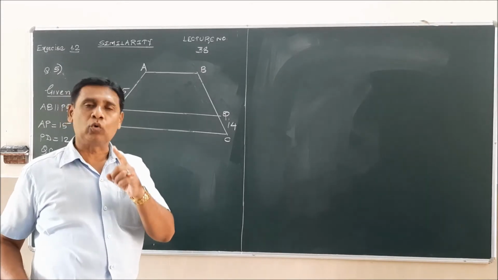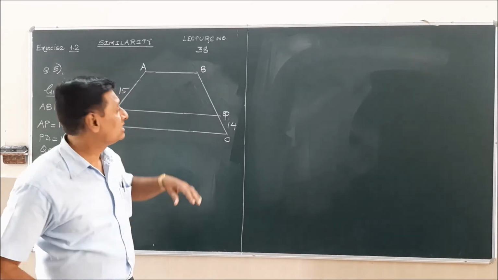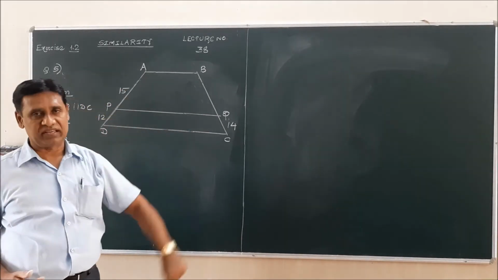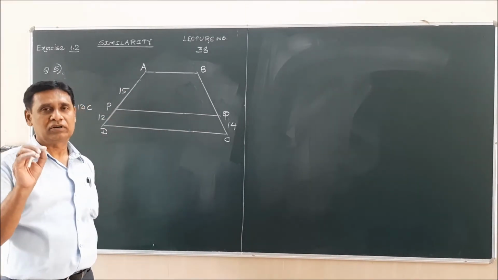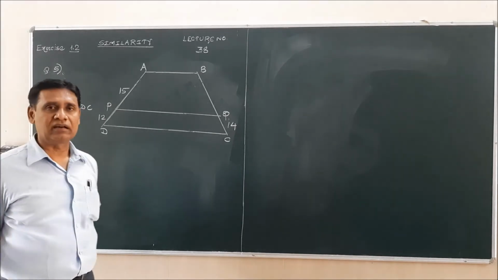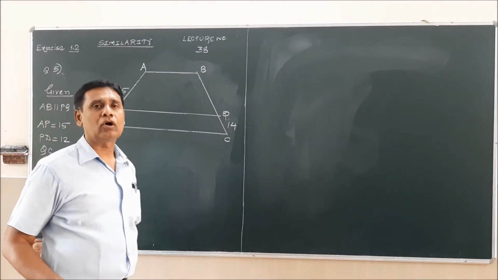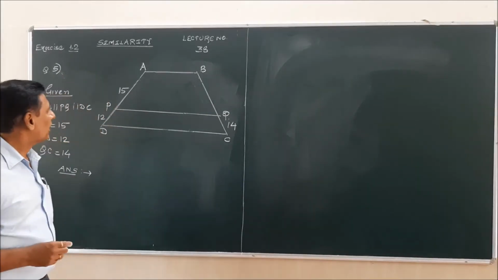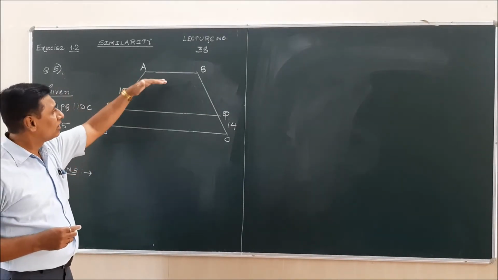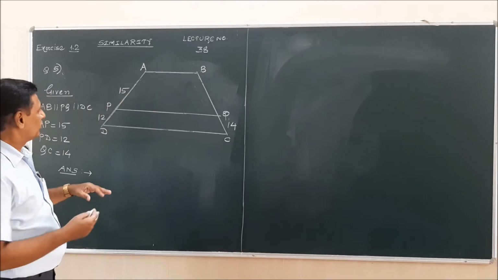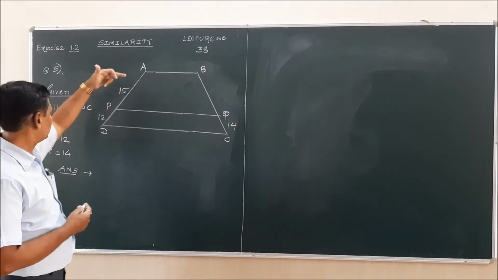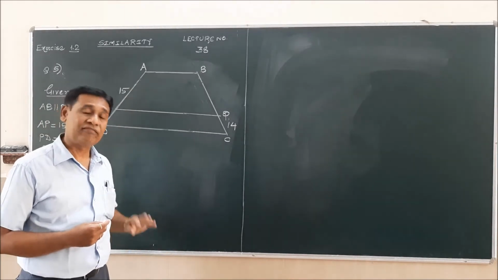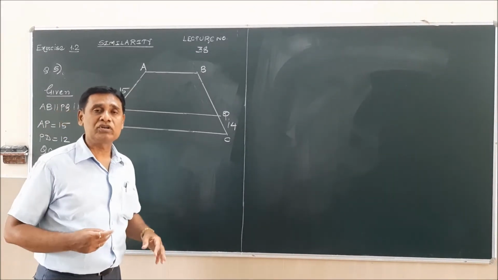BPT is applicable only to triangles. In this case, ABCD is a trapezium. Very important to understand. It's not a triangle at all, therefore we cannot apply BPT. Now you must be thinking which theorem we have to apply. Even though the application is also correct, AP upon PD is equal to BQ upon QC. Fine. Which theorem are we going to apply now?